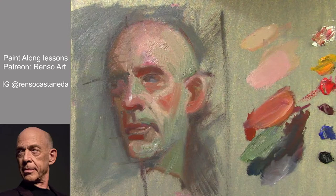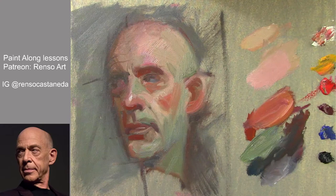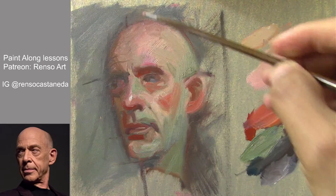Okay. Let me see. I think there was too much green. Yeah, too much green here, too much pink here, too much red here. That's okay, I know it's going to take a little bit to adjust, and at the same time I have to think about the lightness. Okay, I think the width of the face is not okay. Yeah, definitely I can tell that. The shape of the head definitely is not okay. He has like a funny head shape, something like this.